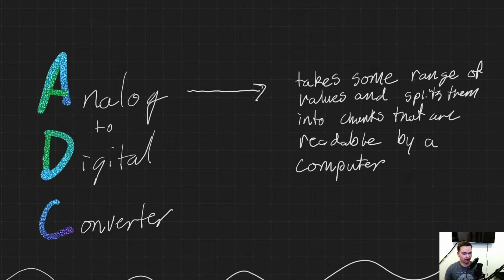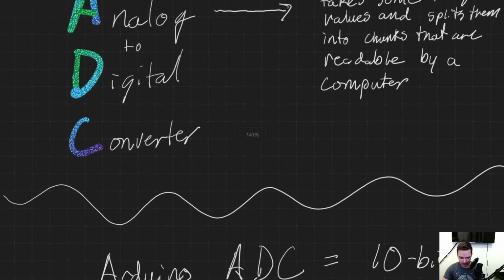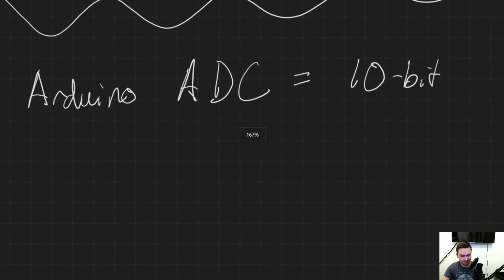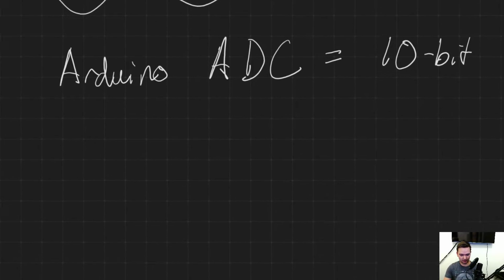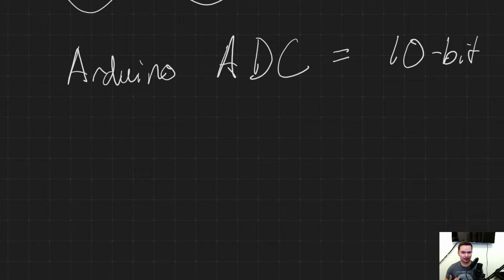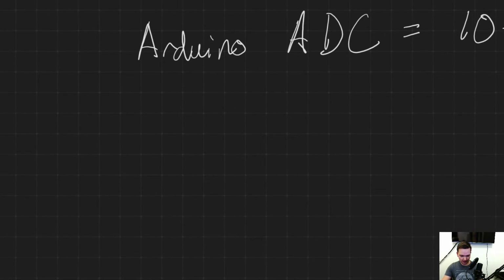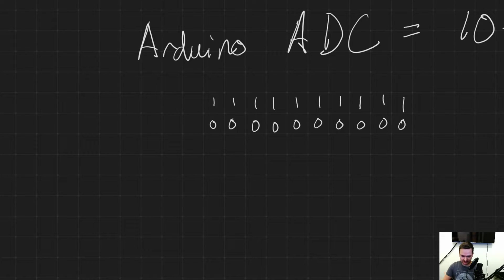So our analog to digital converter has 1,024 levels of accuracy that we can get to. And that's because it has a 10-bit analog to digital converter. So our Arduino has a 10-bit converter, which means it has 10 bits of memory. And a bit is just a 1 or a 0, right? So if we have a little box here, and we have a 1 or a 0, 1 or a 0, we have 10 of these little sets here. So what is this? 4, 8. So that's 10. This is how much memory we have here. And if this is confusing, it's all right. You can kind of skip over this part.